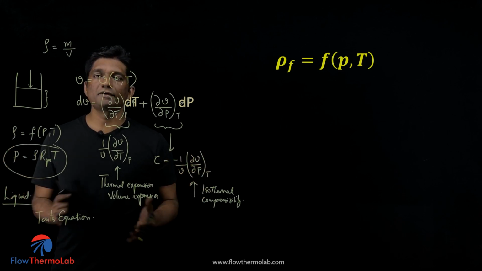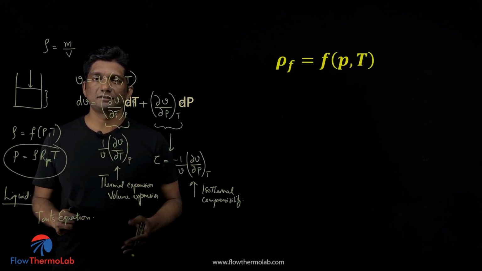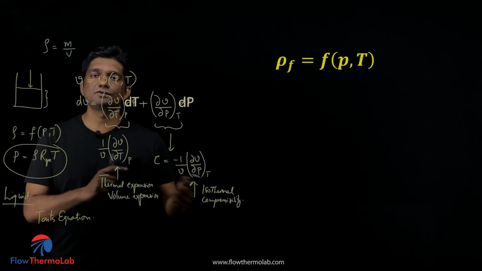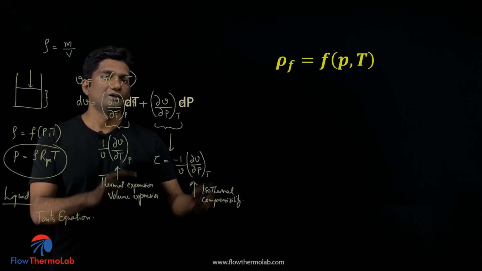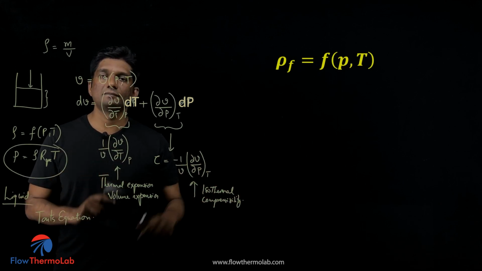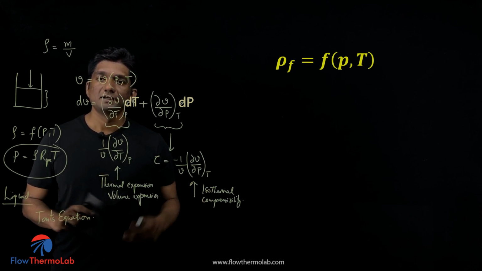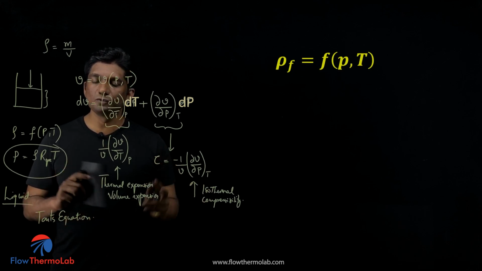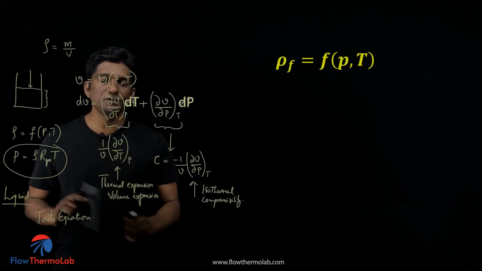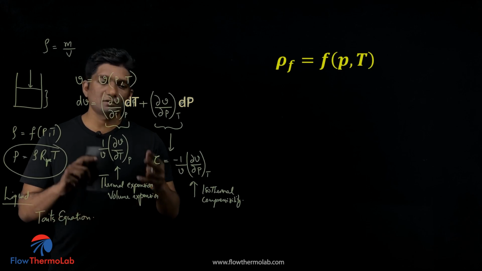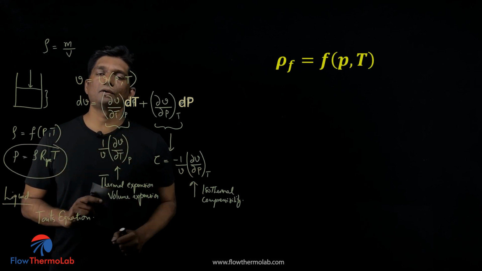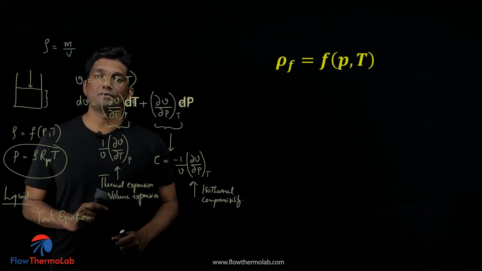But there are different fluids, right? It is not just air or water. There are plenty of fluids. And in engineering applications, you may be asked to use some kind of refrigerant, for example, or maybe some other chemical, which is supposed to be used for some heat exchanger or somewhere else. So how do you find the property? How do you know the density value? Or even if you know the density value, how do you know how it is going to vary with pressure or temperature? Or if you don't have any ideal gas law or Tate's equation, if you want to use your own plot, where do you get these values?